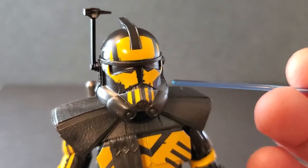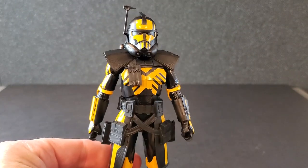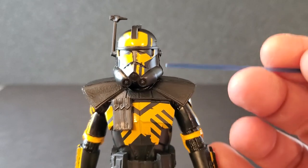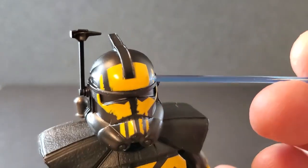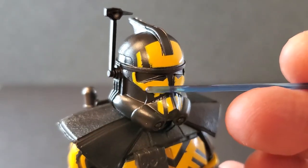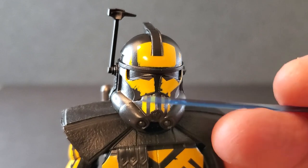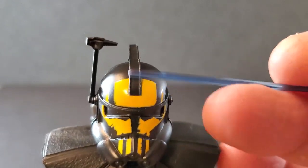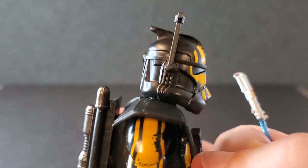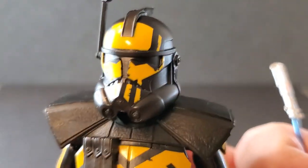We'll start with the helmet, and this helmet looks amazing. The blacked out yellow against the black is stunning. If Bumblebee were an Arc Trooper, I think this is what he would look like. The paint on the helmet is just awesome — it's cool how it's kind of scratched in places, not perfectly straight, got some little chips here and there. The deep black on the visor is very nice. All this around the mouth grill, just cool. The fin looks good. The rangefinder can of course be moved up and down. The side, the back — what a cool looking helmet. Just very intimidating. Love it.